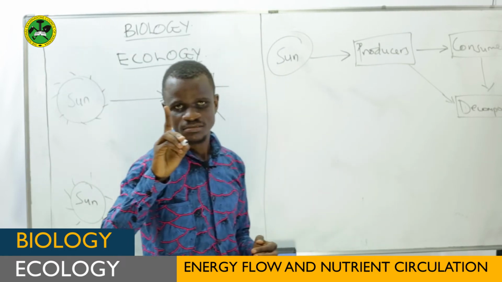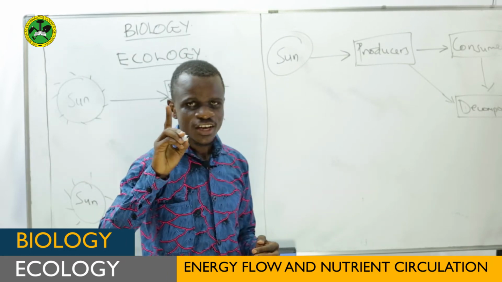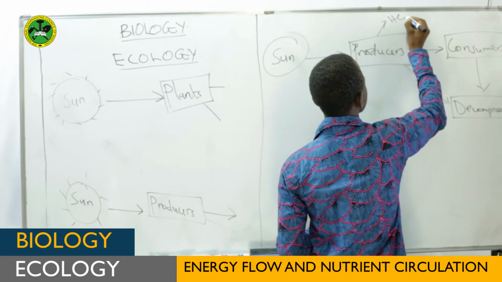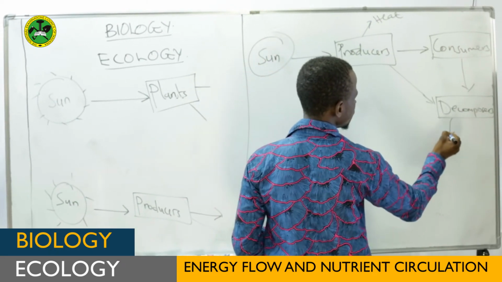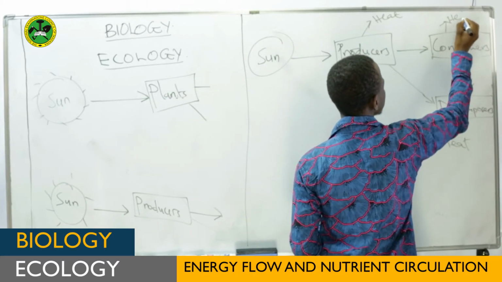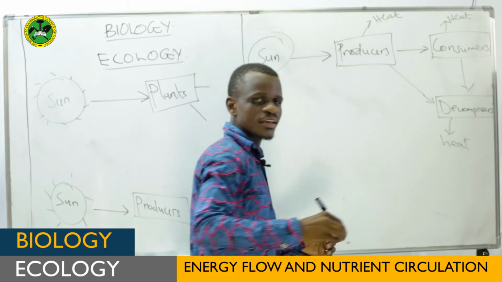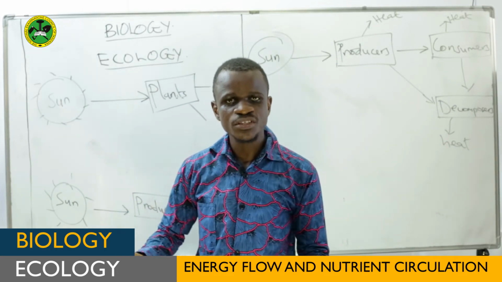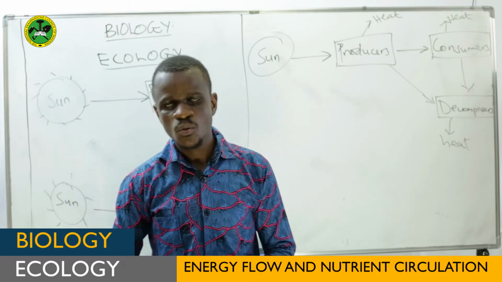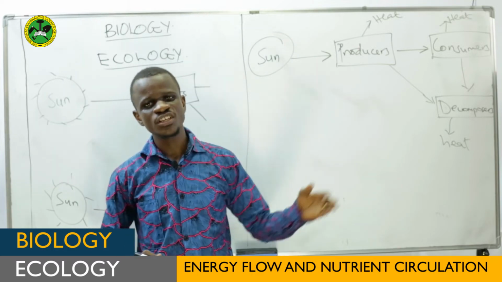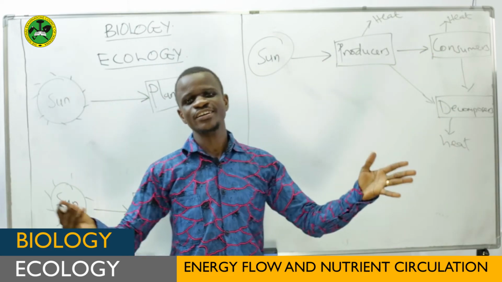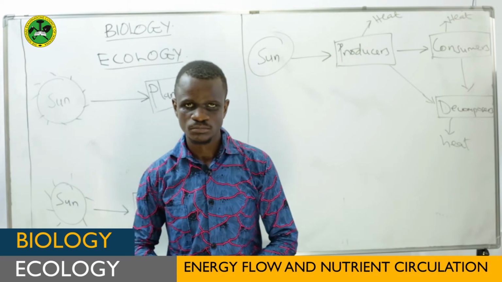Really not. Some of the energy is lost here, maybe in the form of heat. Here may be in the form of heat. Here may be in the form of heat. Why is not all the amount of energy present in the producers transferred to consumers? Why is not all the amount of energy present in the consumers transferred to decomposers? Really? We can have reasons.